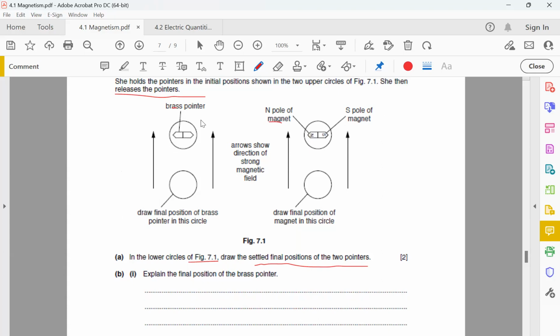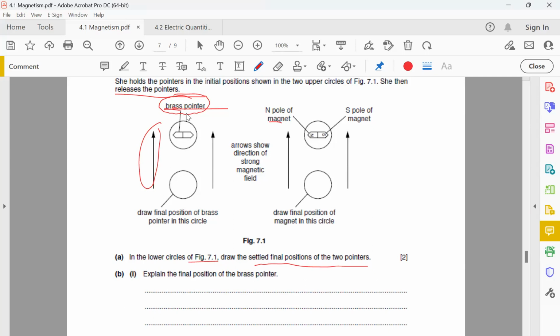Okay, so first and foremost, let's ask a random person today, shall we? What do you think is going to happen to the brass pointer when you place it in a magnetic field? And look who pops up first. Hannah, tell me, what do you think will happen when I place this brass pointer in these strong magnetic fields? Hannah, what do you think is going to happen? Good, but you're not Hannah, Jerry. Yes, definitely nothing is going to happen. Why is there nothing going to happen?